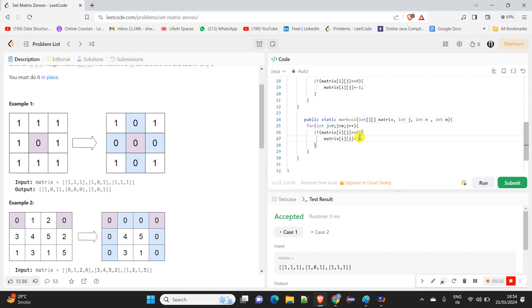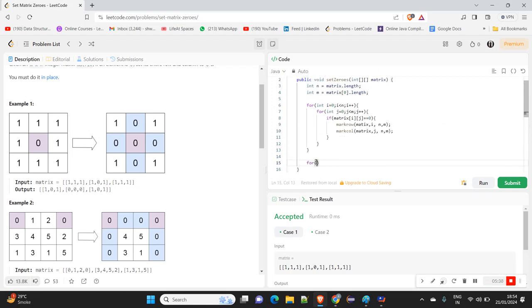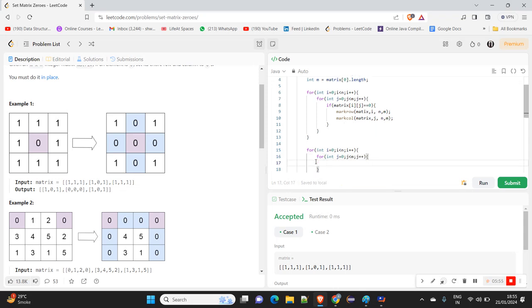Here also we take a loop for int i = 0; i < n; i++, and for int j = 0; j < m; j++. Then if matrix[i][j] is equal to -1, we will make it 0.